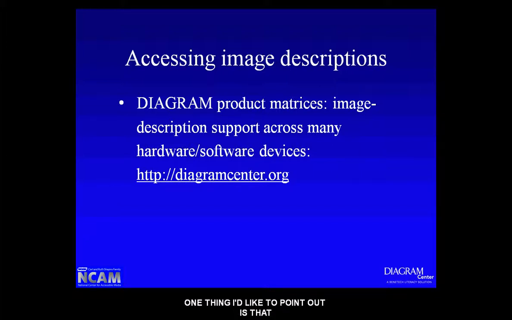One thing I'd like to point out is that the Read Out Loud feature that comes with Adobe Acrobat and Adobe Reader is not a screen reader and should really not be used to test the accessibility of a book. It reads the text, but it doesn't provide any navigation support like a real screen reader does, and so you can't really use that to judge accessibility.